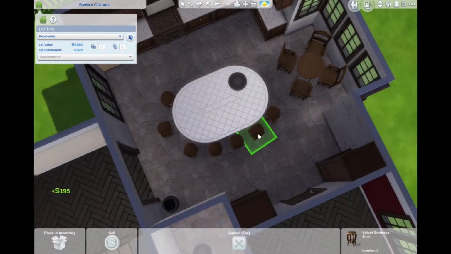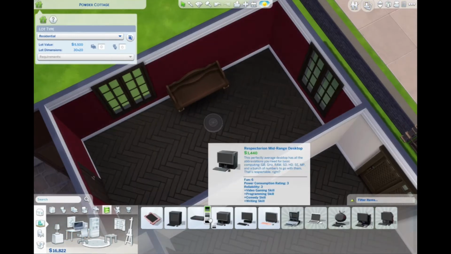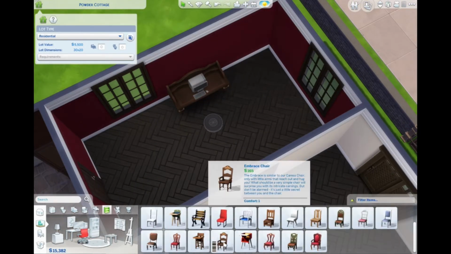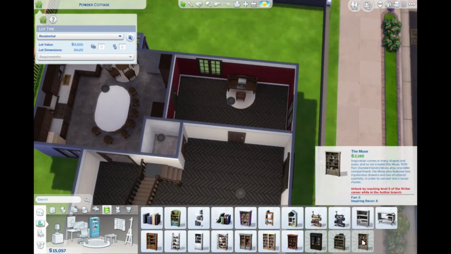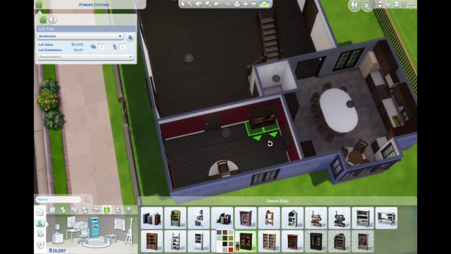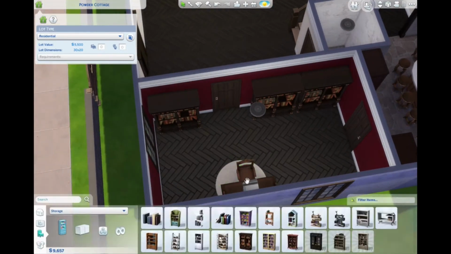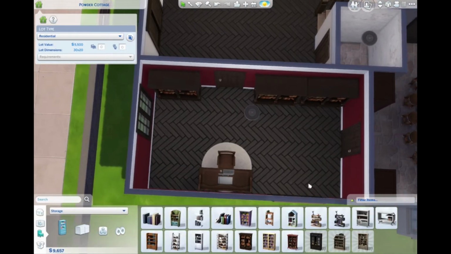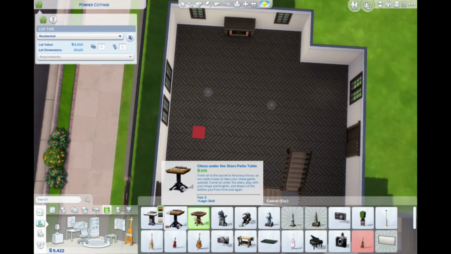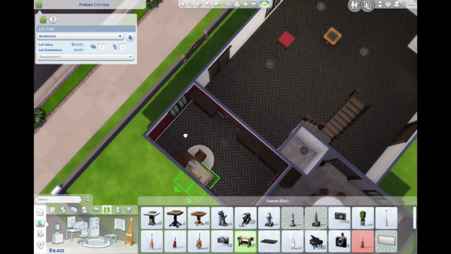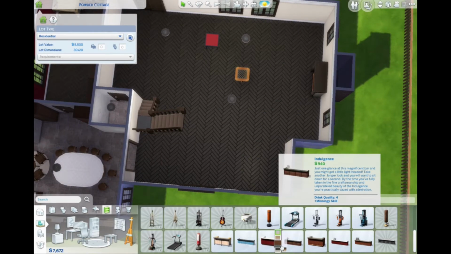And here's the breakfast table, essentially. At least I decided that that would be good, even though I think there are a little bit too many chairs and bar stools in there. Okay, the next thing I did was the study, and I know that in the wizarding world there wouldn't be any PCs, but if you're playing Sims, you need a PC. Otherwise, it's just too many things you can't really do.